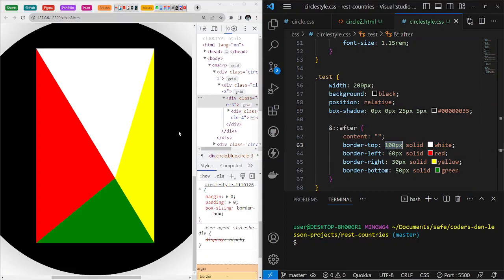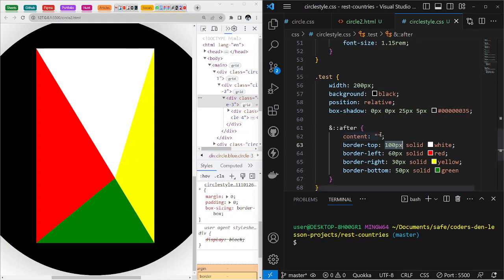And 60 px this way, 30 px this way. When you make it transparent, this whole stuff is actually there, but you just can't see it. You're only seeing the white. So that's how triangles come about in CSS, by manipulating border.